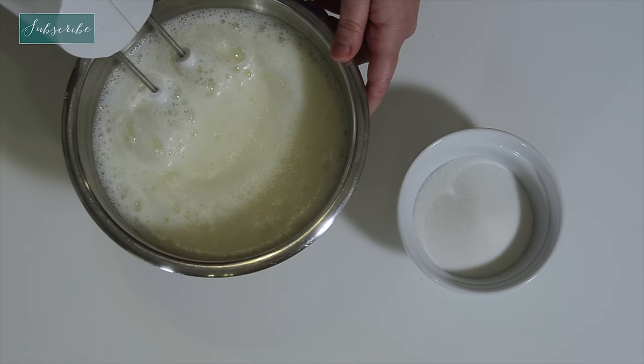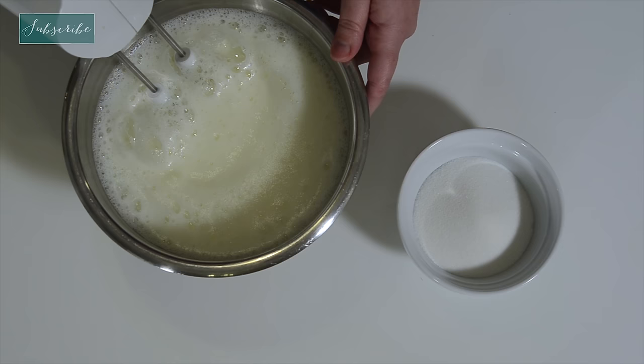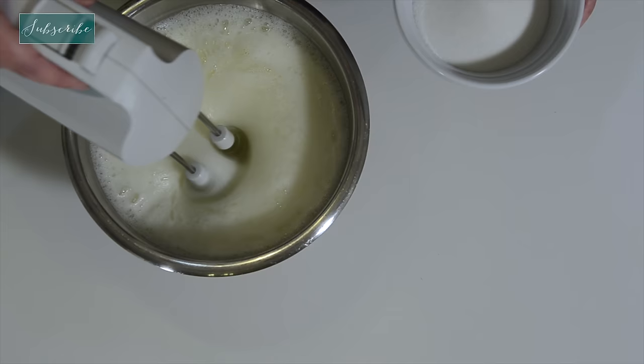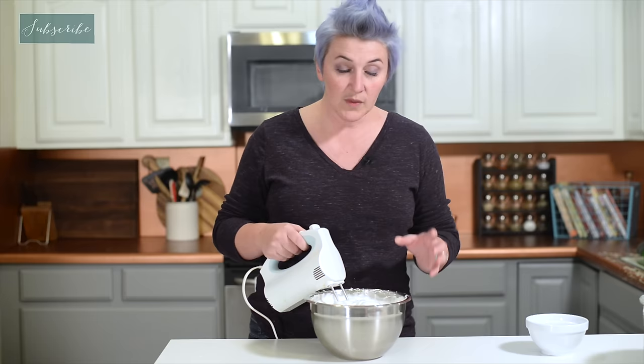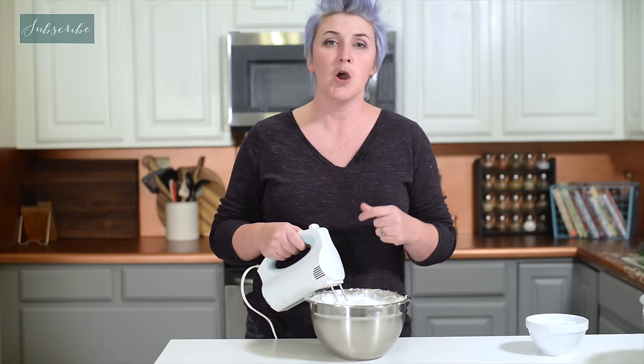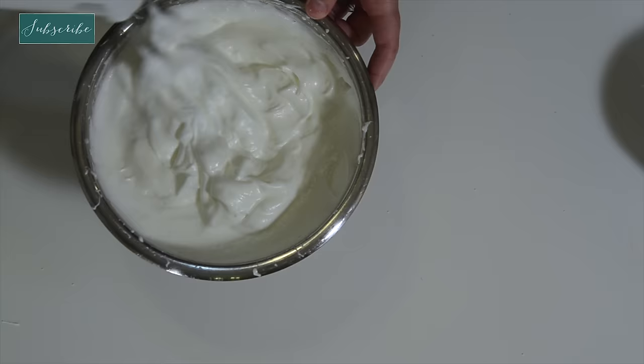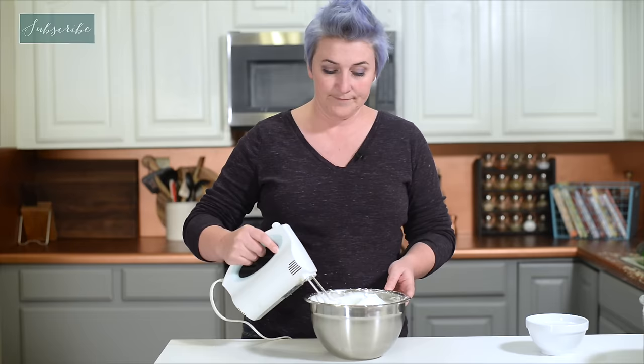Now it's time for the egg whites. The secret to good egg whites is to use a grease-free bowl. The very best bowl you could possibly use is copper. If you don't have copper, any metal bowl will do — just stay away from plastic bowls because no matter how clean you get them, they tend to be a little bit greasy and metal bowls work better. Once they kick past the big foamy stage and go into a fine foamy stage, that's where we start adding our sugar as we beat the egg whites. We're not going for stiff peaks or even soft peaks — we're going for ribbony and thick, holding its shape but not quite the peak stage yet.